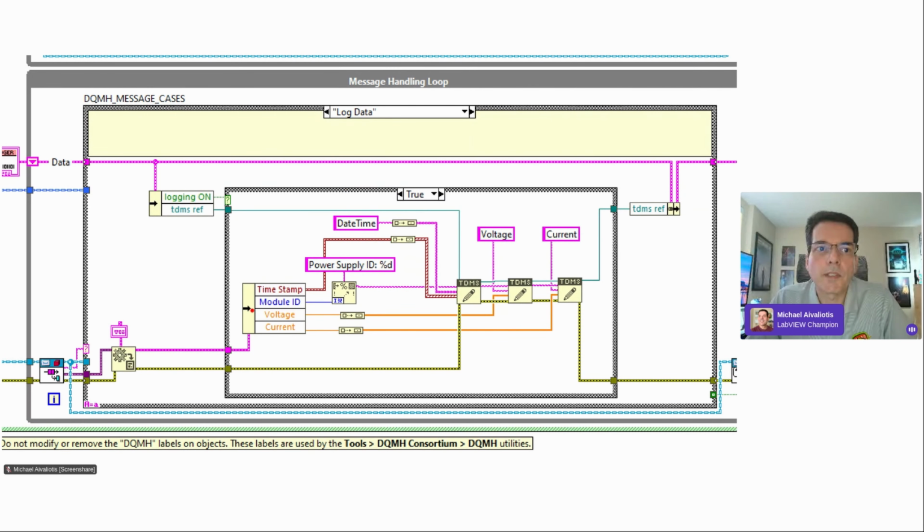we basically take this data and we create a group inside of the TDMS file with the power supply name and the ID. Sorry, power supply ID. We could do this even better. Instead of as part of the data, we can include a specific name. It could be a string, but just for simplicity, I'll just use the module ID. And then we use that group for everything when we record it, and then we pass out the TDMS reference.